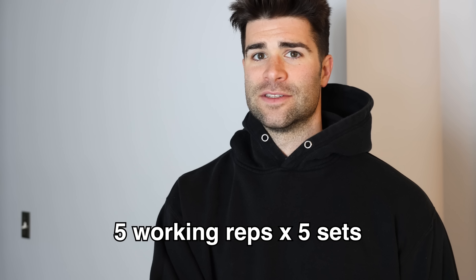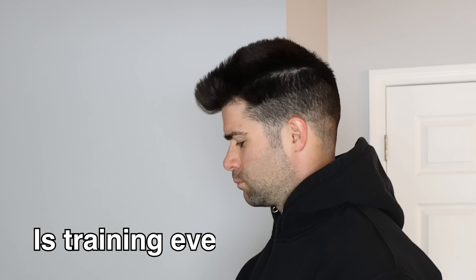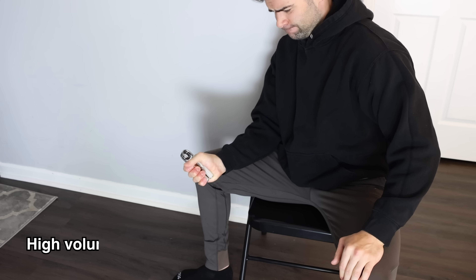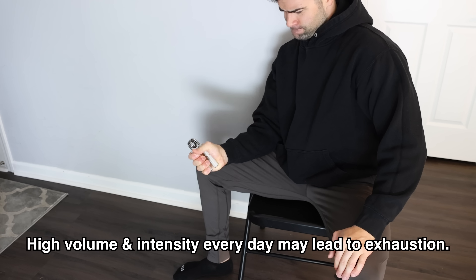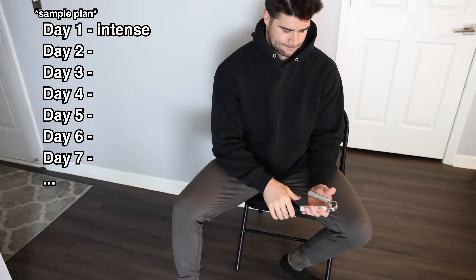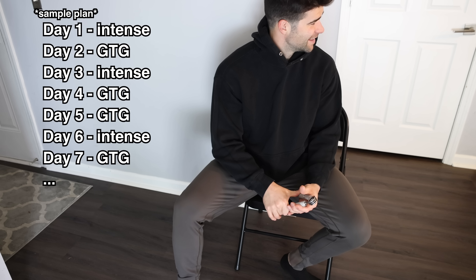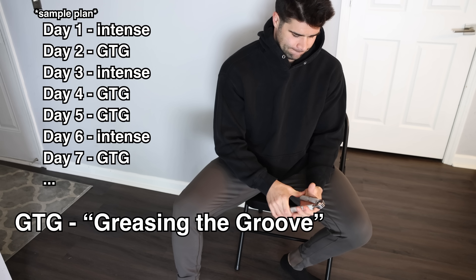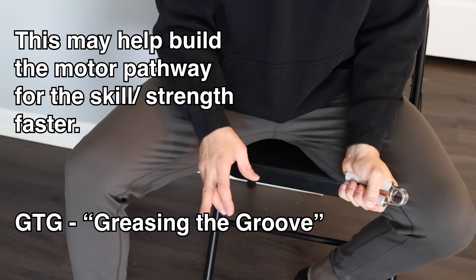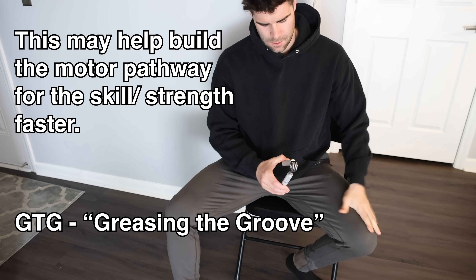I'm going to want to try to not do too much but not do too little — find that sweet spot so that every day I'm putting on strength. I'm going to start with the 5x5. Now you may be thinking: won't training every day actually lead to too much stress and not be productive? While this certainly can be true especially when volume and intensity are high every single day, my approach was going to consist of some days with higher intensity and other days of just greasing the groove — a term referring to practicing a technique frequently but not to a level of severe exhaustion, in order to train and align the central nervous system with the goal.